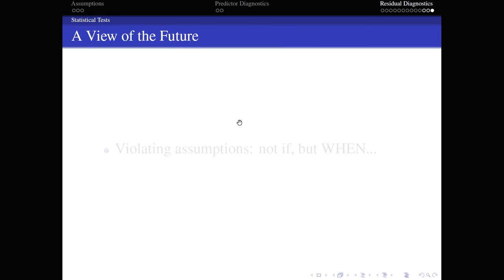All right. So, a view of the future in the next lecture series. Well, first we're going to do our R example, but then we're going to talk about violating assumptions, not if, but when. If you deal with real data, you are going to violate your assumptions. It took me several years through my graduate degree to figure out what to do when I violate assumptions. Like, what do I actually do? I used to just try to pretend that I didn't violate assumptions. I knew that violating assumptions was bad, but I never really talked through what I would possibly do when that happens. So in the next lecture set, we will talk about what you do if and when you end up violating assumptions.